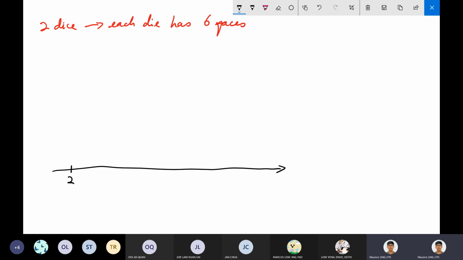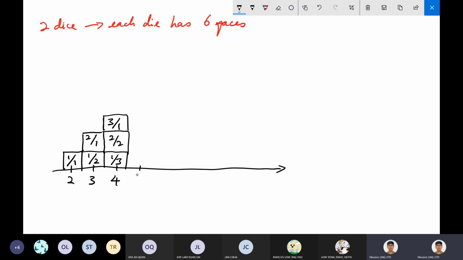So how to get 2? 1 and 1. Make sense? Okay. How to get 3? We do 1 at a time. 1 and 2. Any more? Yeah, 2 and 1. So you build up the block. Any more options? All right. How about 4? You have 1 and 3, 2 and 2. Any more? Correct, 3 and 1.